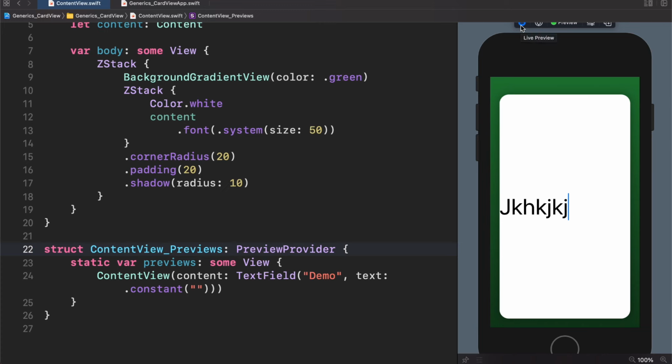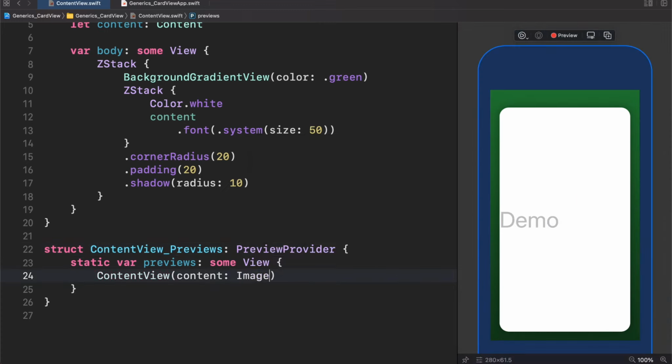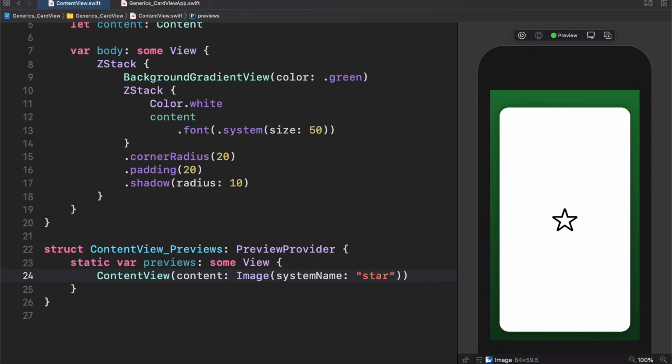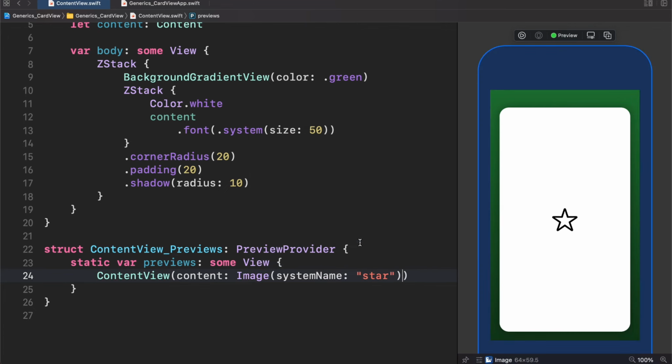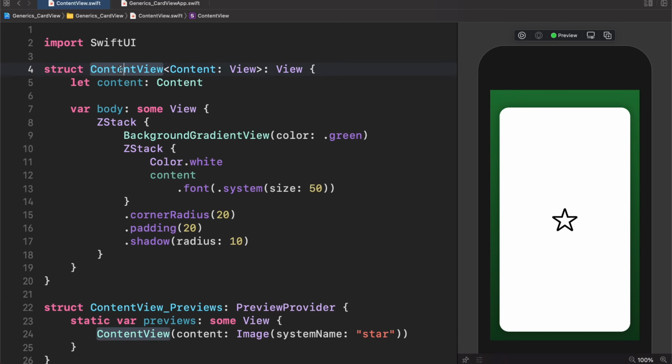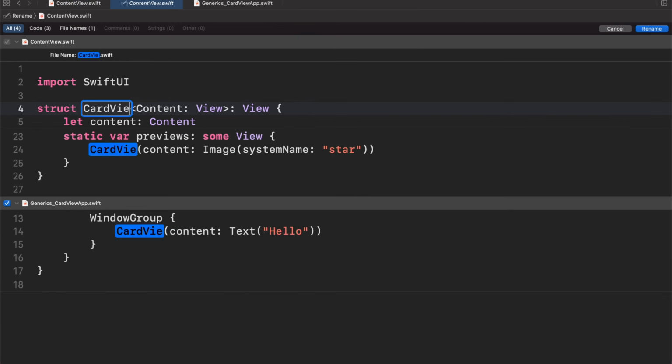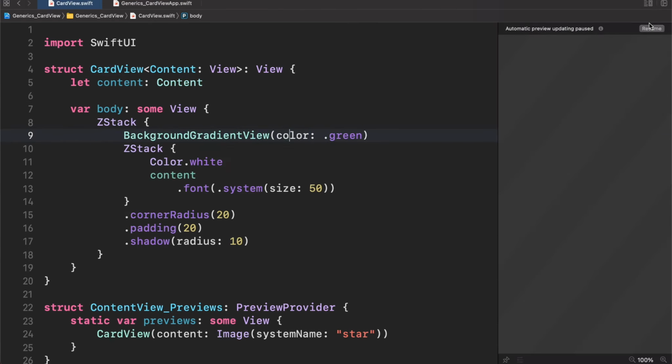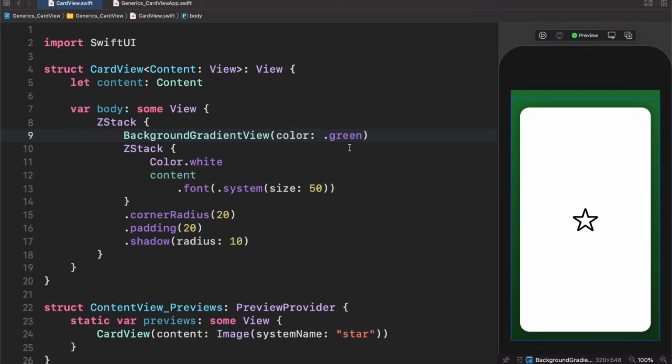Let's add an image now. Excellent. Now we can use this card view. Actually, let's rename this as CardView. All right, we just used generics in a really easy way in SwiftUI.